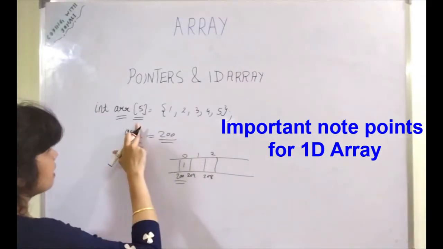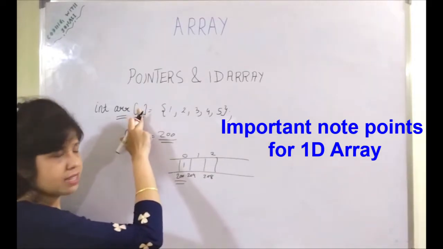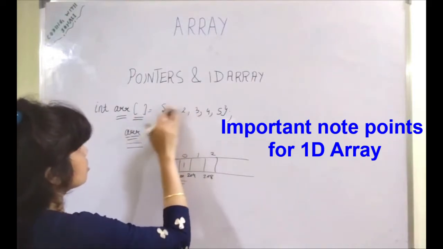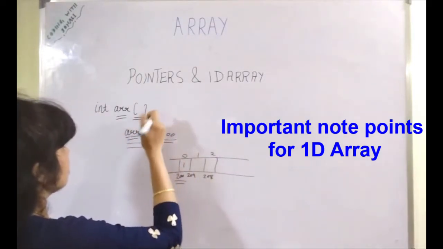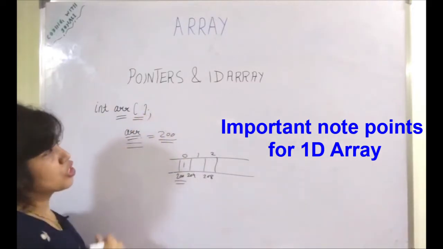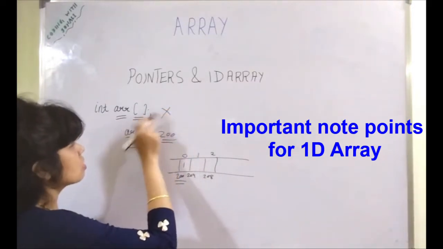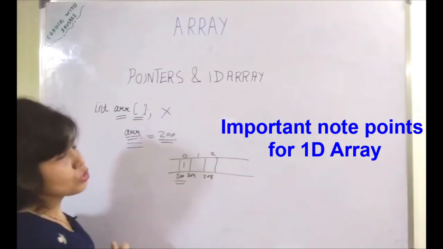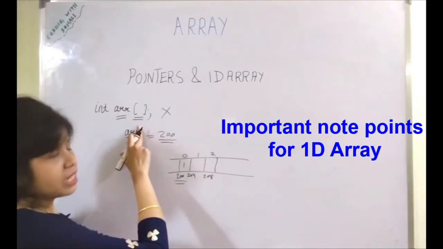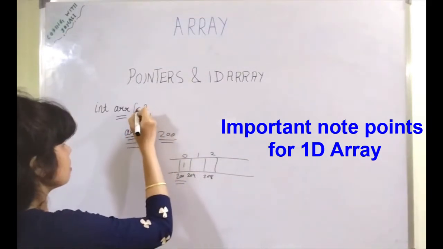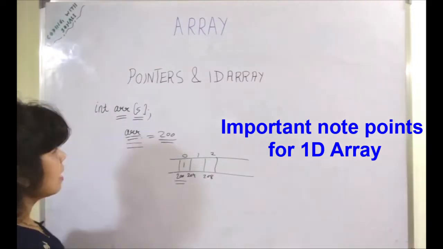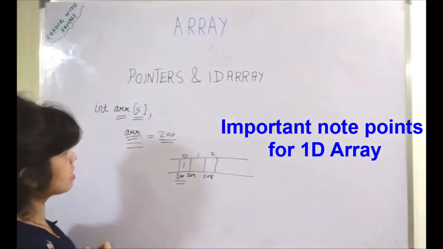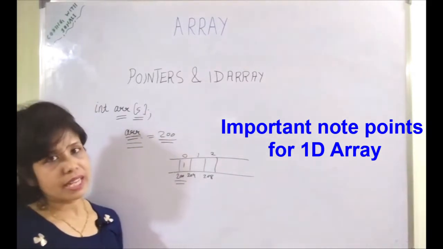In case of the 1D array, if you don't mention the size at compile time but you initialize it, this will work. But if you are just declaring it and not initializing it, then this will not work, because you have to specify the size if you are not initializing. If you initialize, there is no need to specify the size of the array. And since the size is fixed, you cannot change the size at runtime. So these are the disadvantages. This is all about the 1D array in short.